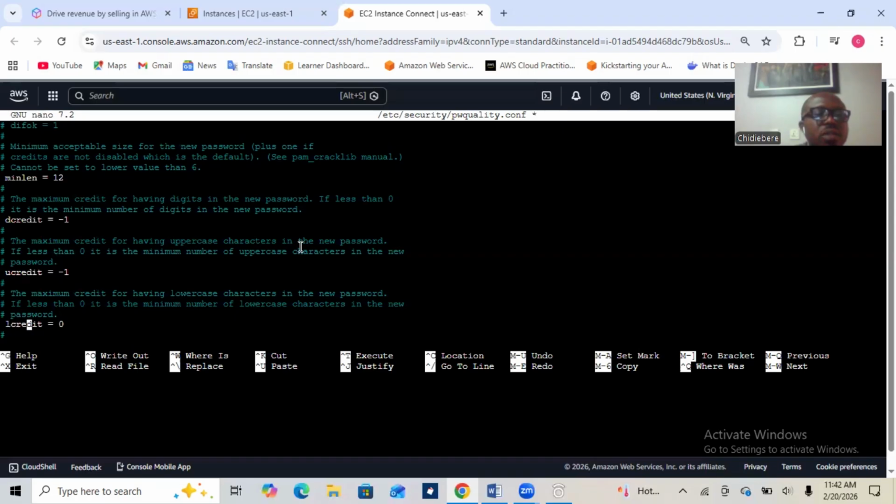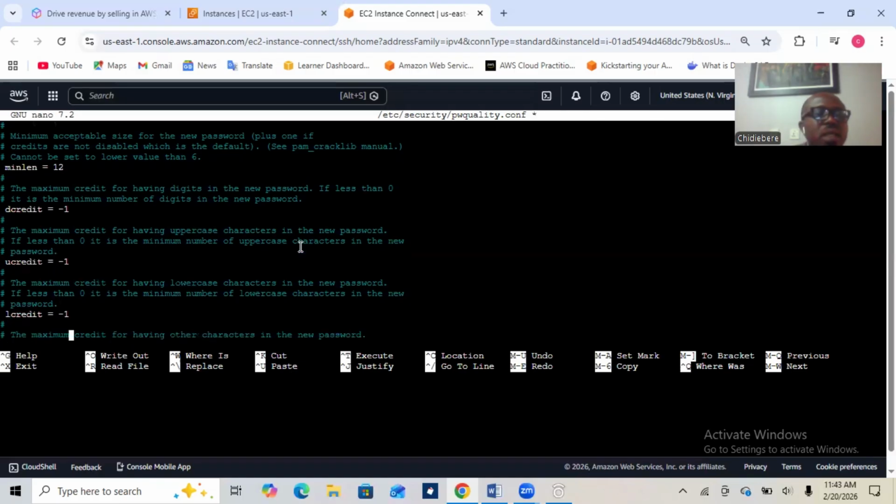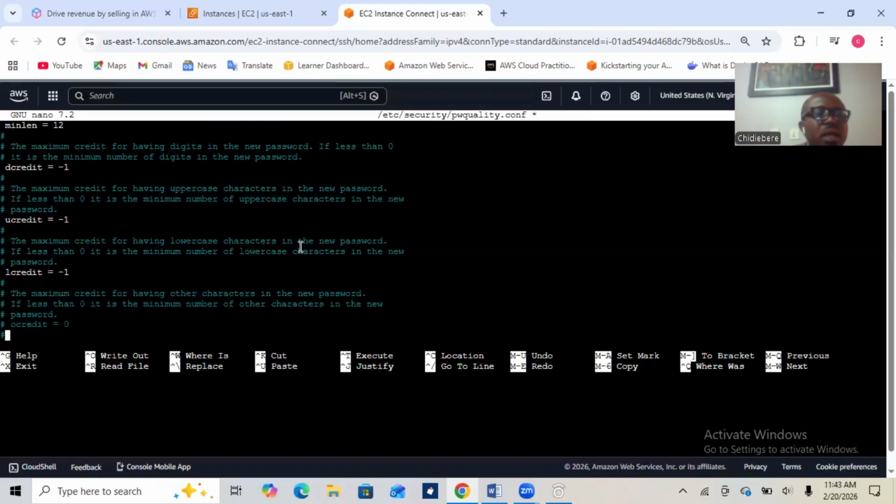Currently 0, so I'll still change it to -1, so my password would need to have at least one lowercase. And finally, ocredit, which is for special character.